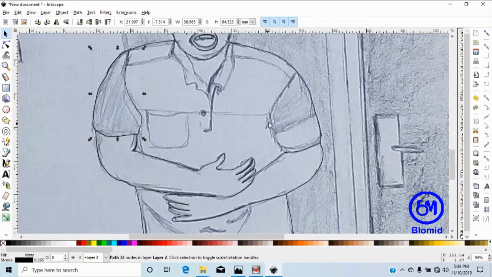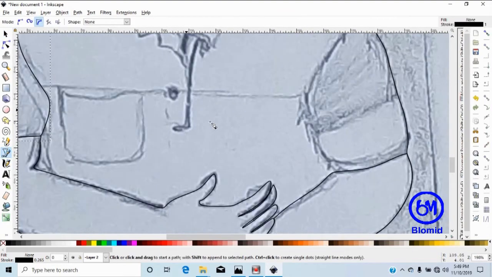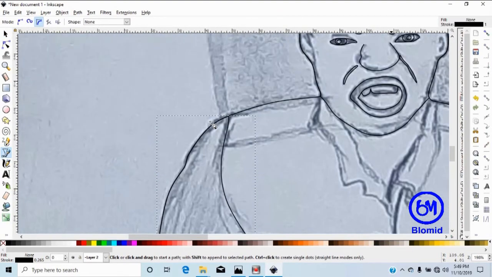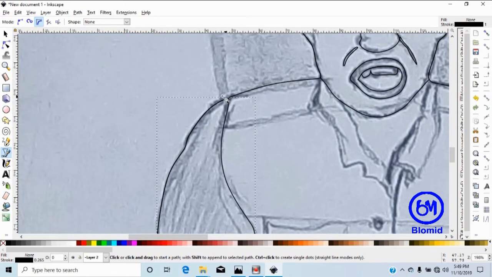Then I'm going to form this very neck of this cloth here. So I'm going to pick my Bezier pen again. So I'm going to come here.